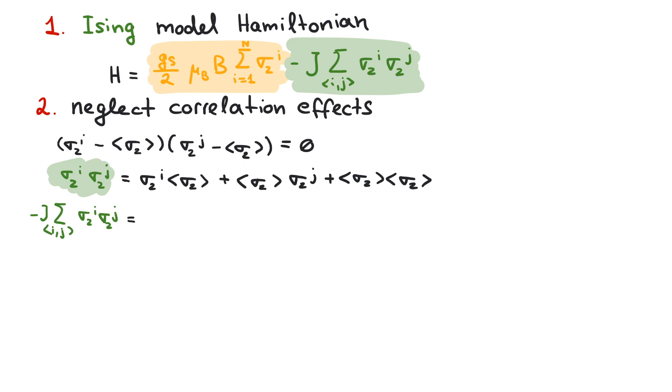First, we see that the sum over nearest neighbor bonds is the same as summing over all sites and its neighboring sites. However, to avoid double counting, we obtain a factor of one-half. Then we notice that the sum over nearest neighbors is a sum over constants, which yields a factor D if D is the number of nearest neighbors. The second term follows the same principle with site J. Note that nothing stops us from renaming J to I now.